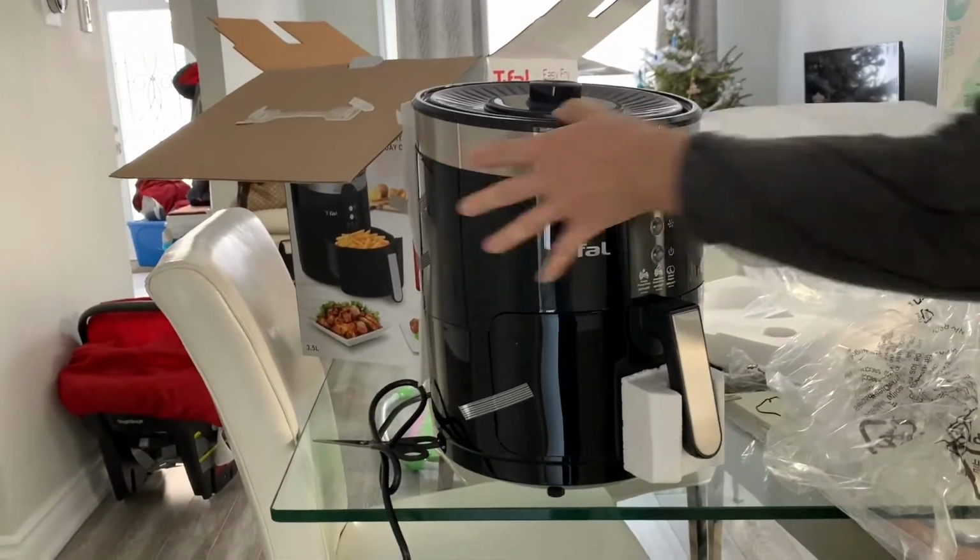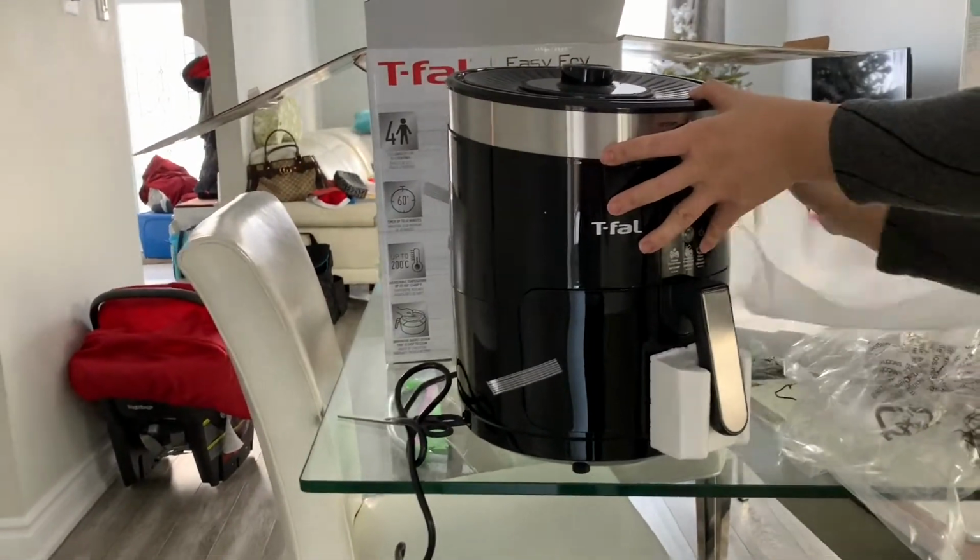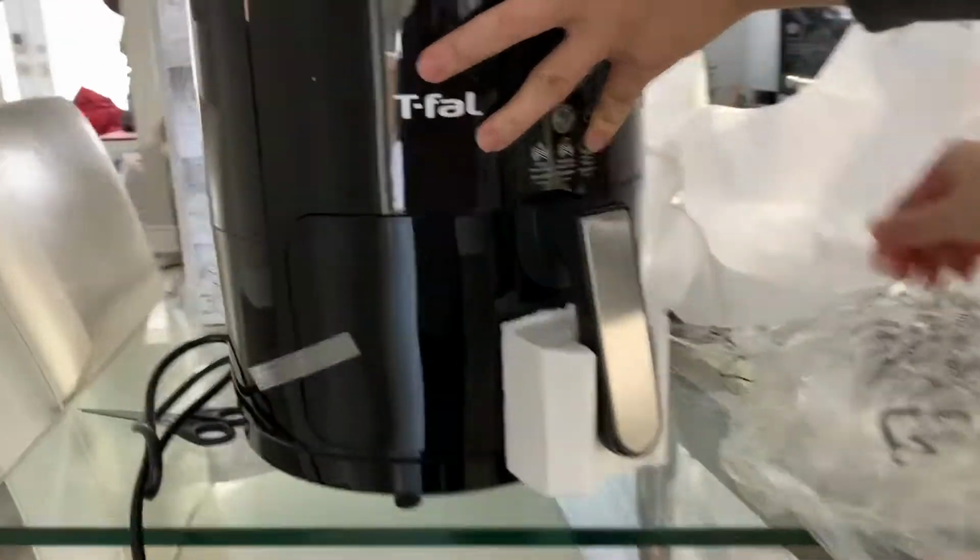Actually, I'm really excited to test this out. So we're going to wash the basket and try it out today.